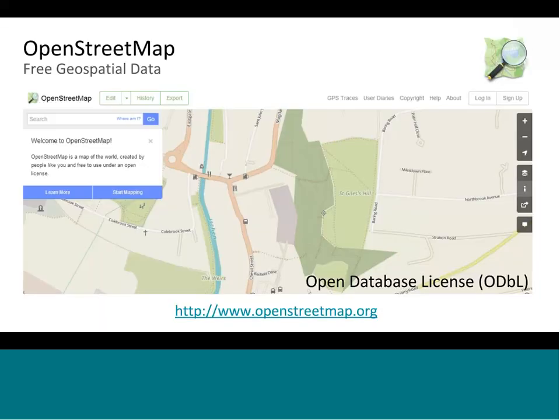Just going into a bit of what OpenStreetMap is, I'm not sure if everyone knows about it, but it's basically a free geospatial database. So you could say that it's the Wikipedia version of Google Maps. And the data is created, a lot of it through crowdsourcing. It can be through projects that are funded, but it's basically free to use for any purpose as long as you credit contributors. And currently there are over 2 million registered users.